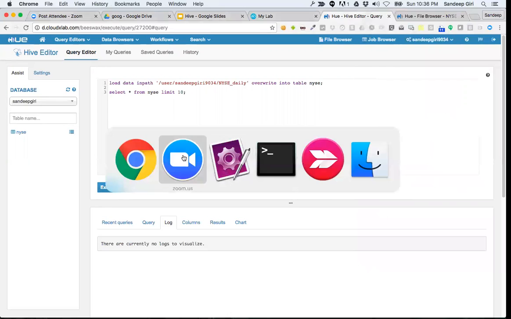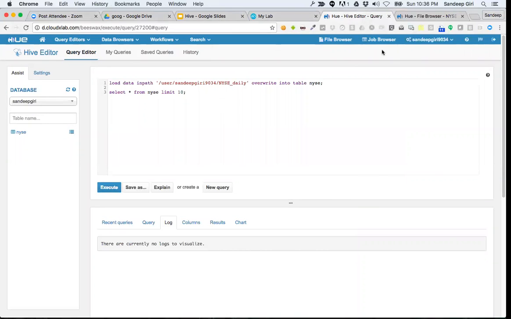All right, so now what we see is, although our data is in the form of files, this table we have created here is nothing but the metadata, the information that it has got these many columns. If you want to see the information about a table, we can say describe formatted NYSE.